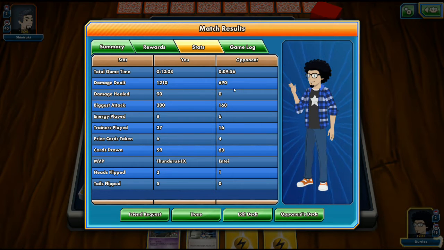1210 damage versus 690. I think that's pretty impressive. Biggest attack 359. Cards drawn 359 versus 63. Tails flipped 5 versus 3 heads, so not as lucky this game on the flips. Well, I guess you could actually say we are lucky because the tails helped us out with the paralysis. So in that way we were lucky.